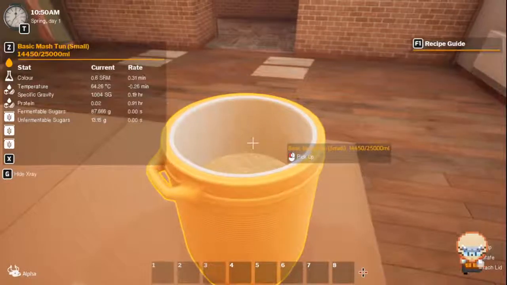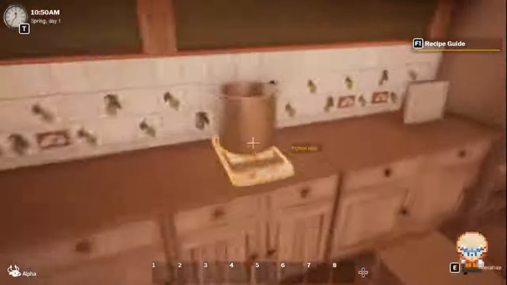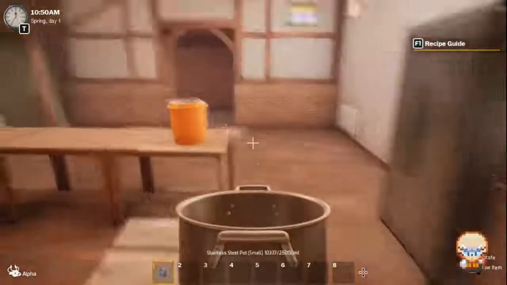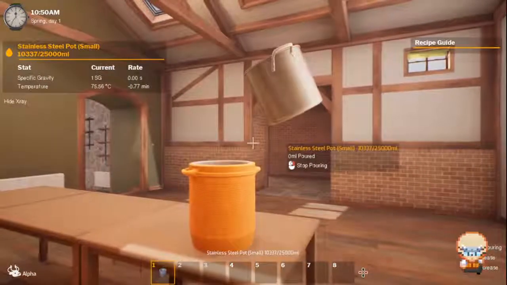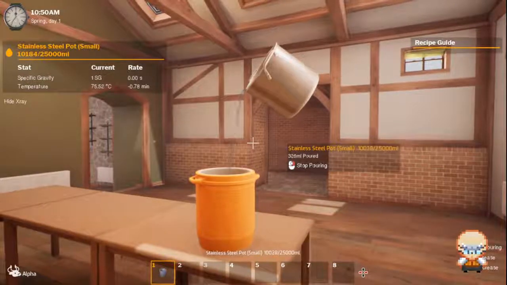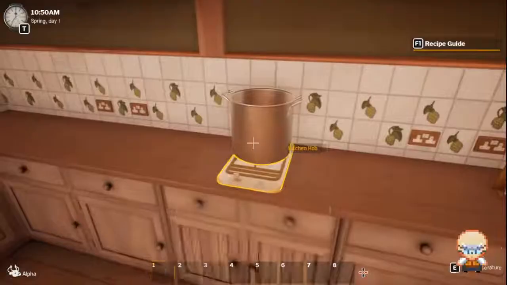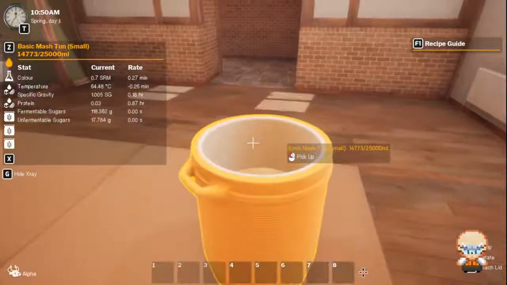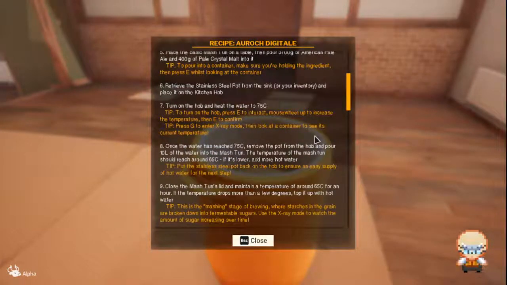This is going down faster though, so let me put the lid on for now. Maybe not. Pick this back up, I guess. Pour. Okay, I think that's enough. Alright, put you back in there. Alright, 64.8. I guess that's okay. It needs more hot water, but if I add more hot water, that will just make this stuff diluted. I'm not sure.